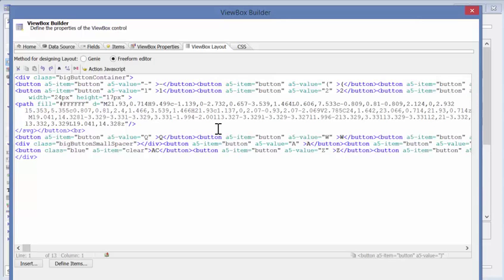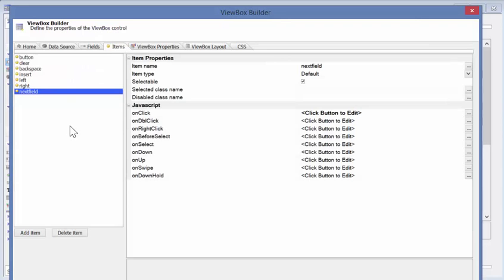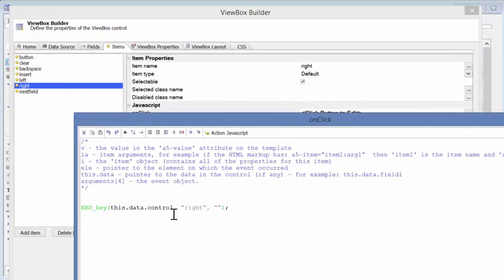Now, let's say what you'd like to do is to have a home button. So let's say that we want to add a new item here. We have left and right, which just do this to a keyboard.